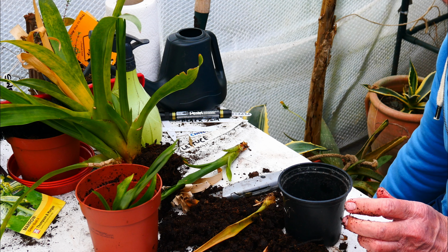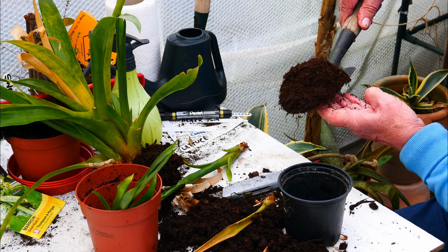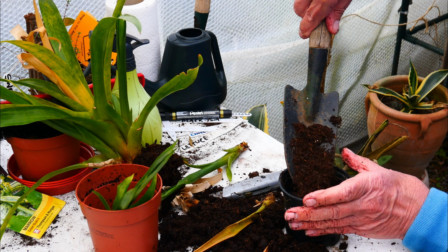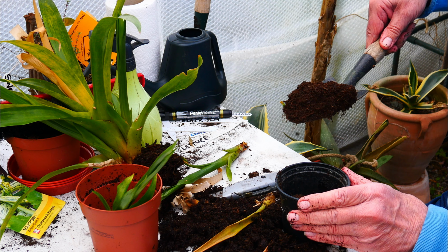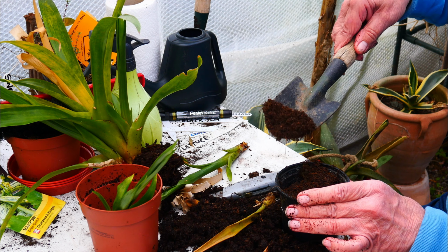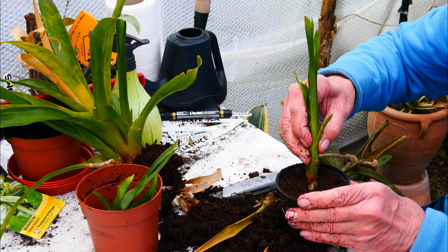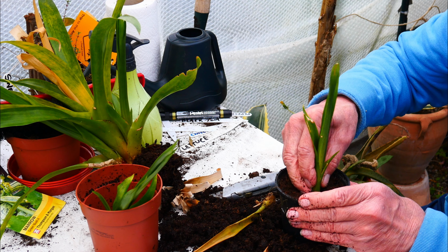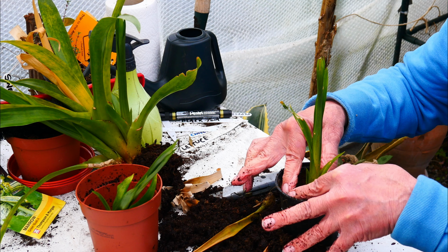Take a pot. We'll put some compost in this pot. Just need a bit more. Touch more, there we go. Plant that in there. And there we go. I've got another plant, another Bromeliad.